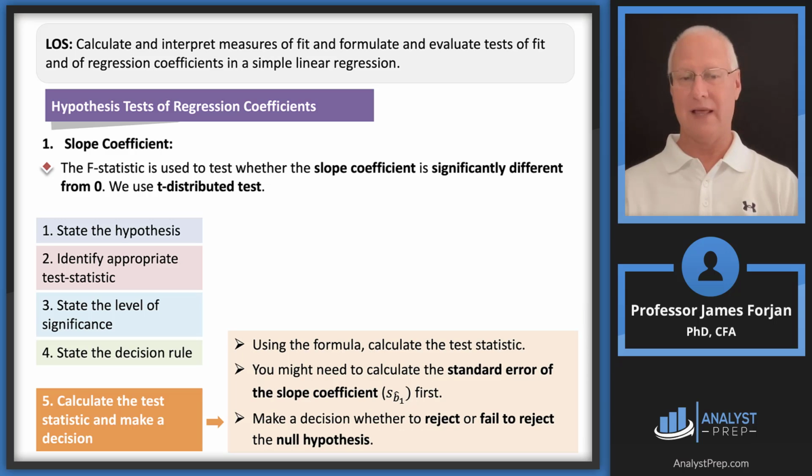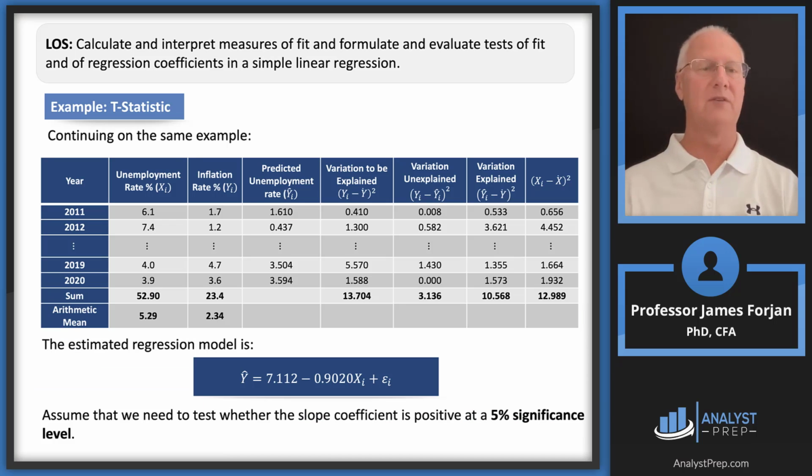So then we're going to calculate that test statistic and then make the decision. Here's another good reason why I'm referring you back to part 1. Here is a summary of the table that we used throughout part 1. And notice that the Institute is probably going to give you this table. They're probably not going to give you the unemployment rate and the inflation rate and then ask you to compute all of those other individual values inside of the rows and columns.